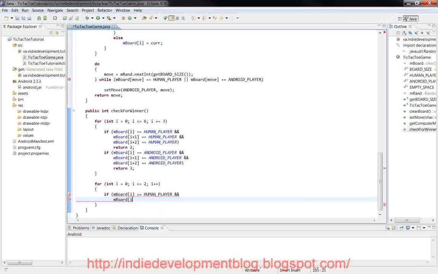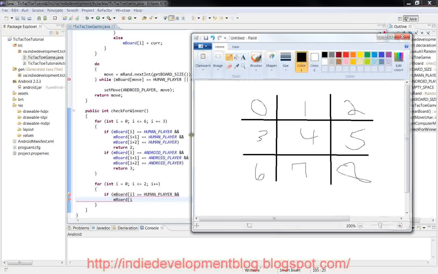So if we open our thing up, if you're checking here, 1, 2, 3 would bring it down. That would check vertical.